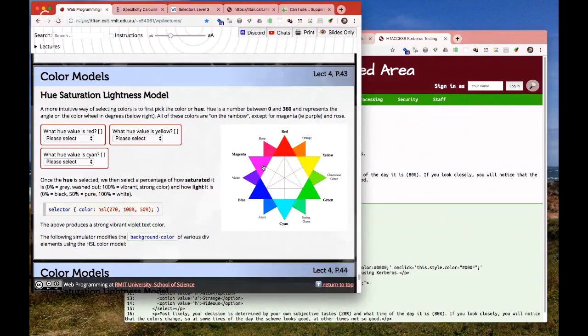So the hue, basically what we do is we start with red. So red's at 0, and we go around the color wheel. So we go past 30 degrees, 60 degrees, 90 degrees, 120 degrees. So if you say HSL 120, that gives us green. Keep going. Cyan is at 180, so it's opposite red. And if we go to 270, we get to violet. So when we get to violet, we know that the shade of color is 270. So that's the paint that's coming out of the can, so to speak.